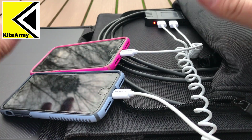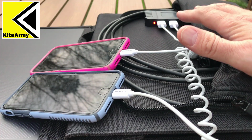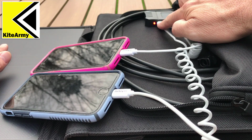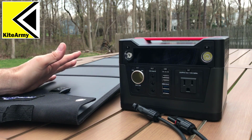So in my opinion, this is exactly where this solar panel shines. Beep, beep, pun intended. Right now, I've only got 2 of the panels open, and it's a little cloudy out. You can see I'm still generating power, and I'm still charging my phones. So I think it's obvious that I really like this Rockpals solar panel.